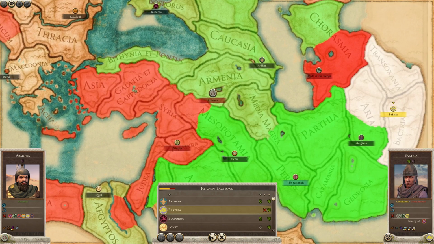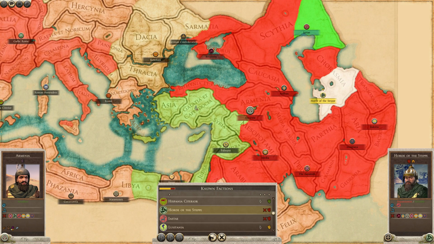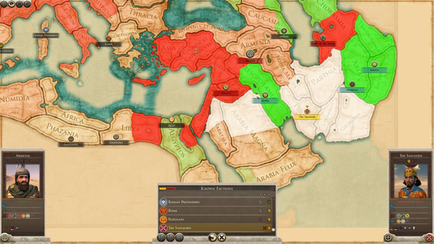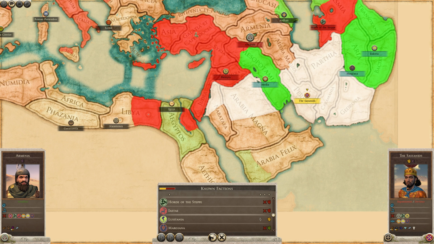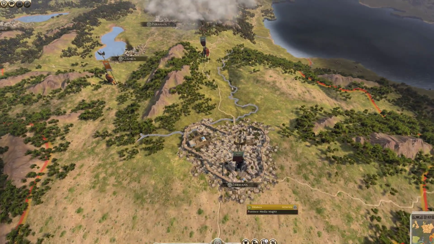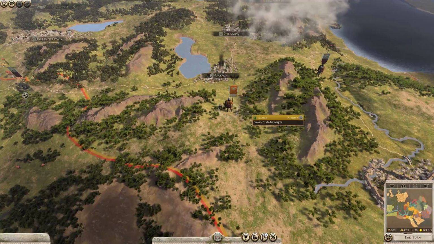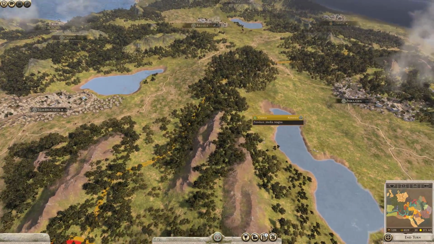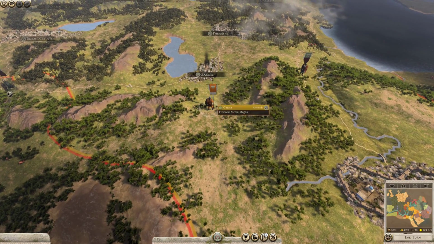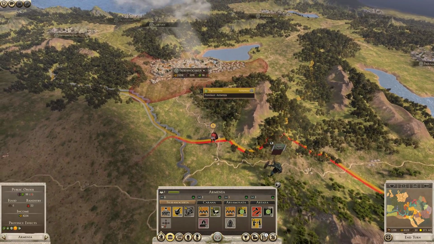And the problem is that when you are fighting Bactria and the Horde of the Steppe and Margiana and Media and Sassanids, people will start declaring war on you, like those guys. You need to be very careful not to give your enemy the appearance that you are weak, and you need to also put armies on the border, like a single full stack army on the border, like here for example.